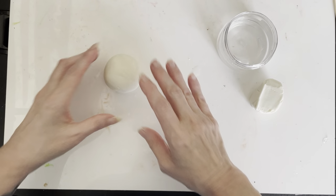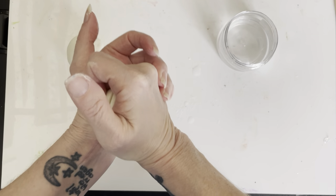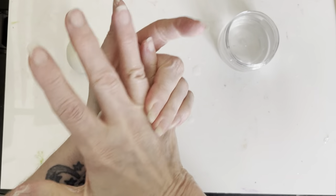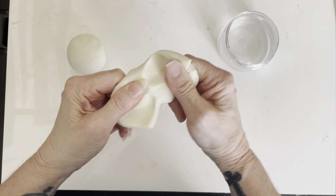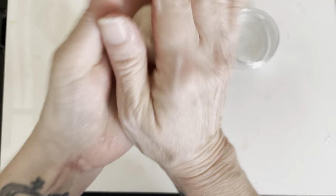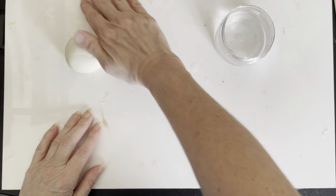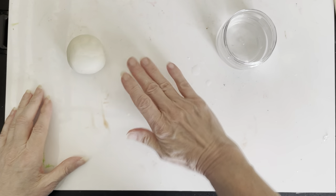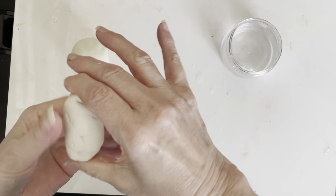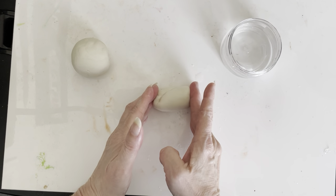Now that we've done that, we have this leftover part. As I said, this clay is air dry so it does dry out faster than normal clay. I'm going to do a big fat coil. One thing you'll notice with this clay — it is not super messy, it's a little messy but it's not terrible. So now I have a cylinder.